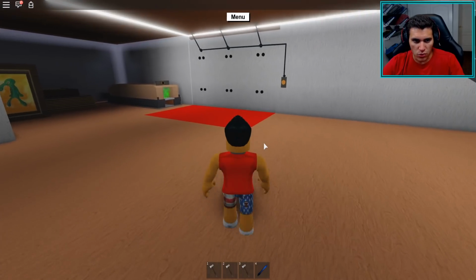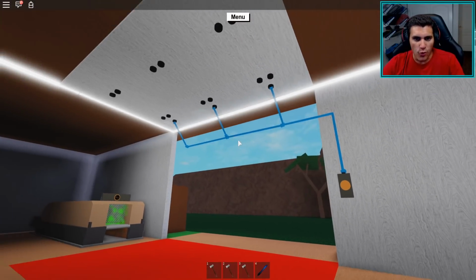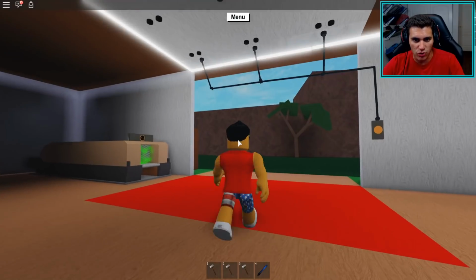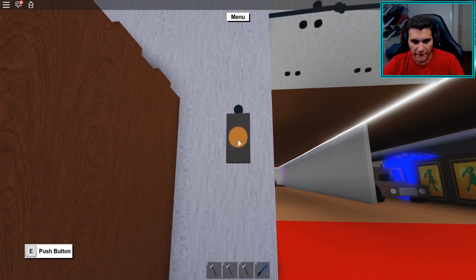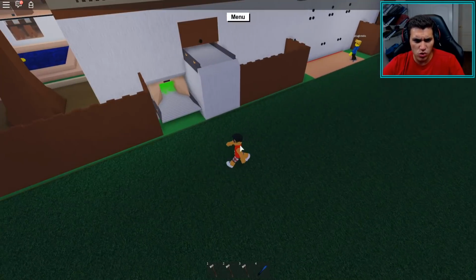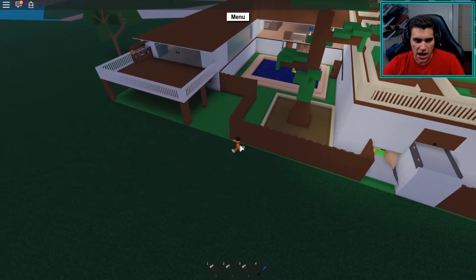My bad. Wait, whoa, is this a garage door that opens up? Whoa, that is mega cool. That is mega cool. Why haven't I done something like that? Whoa. That's so cool, dudes. Oh my gosh, that's actually a really cool garage door. I really like that. Wow, this is a really cool, clean base. I didn't think Lumber Tycoon 2 clean bases existed until now.